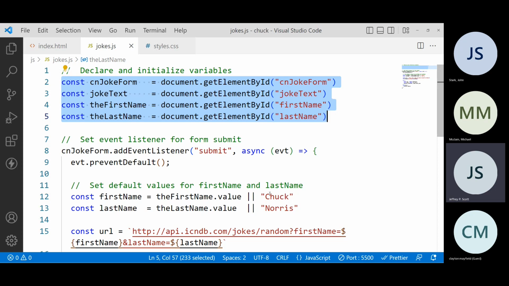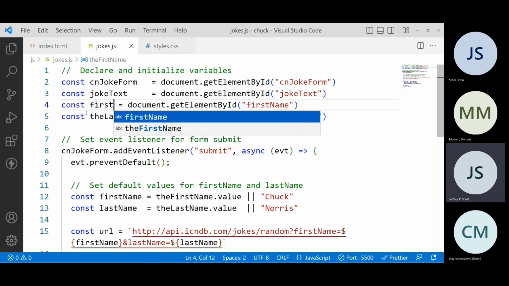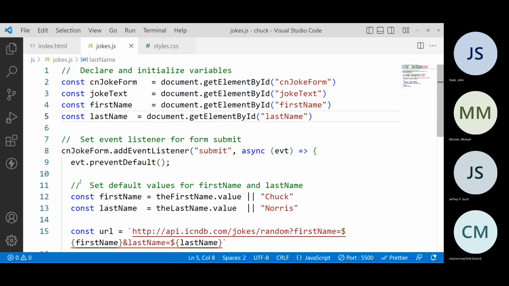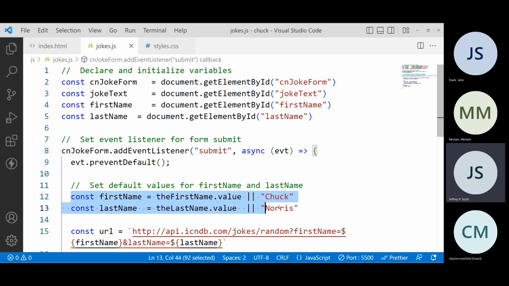Now, you might say, why wouldn't you have just put in here firstName? Don't change yours, but I'm going to show you what we could have done. I could have said firstName just like that. I could have done that. And I could have said lastName just like that. But then instead of writing what we have here, and I'm going to just comment this out. In fact, let's copy it and then we'll comment it out.